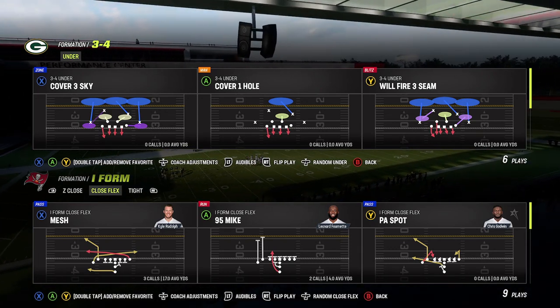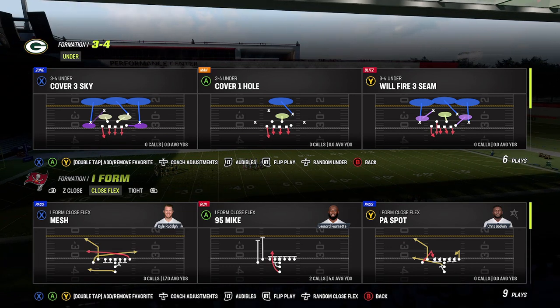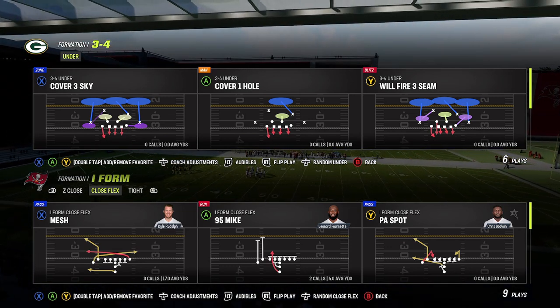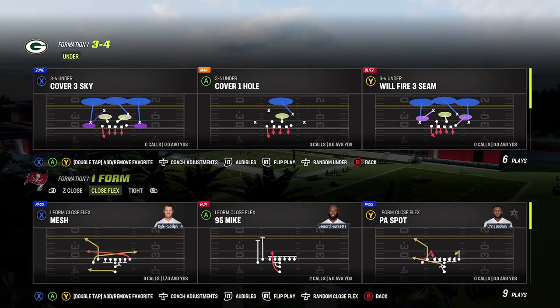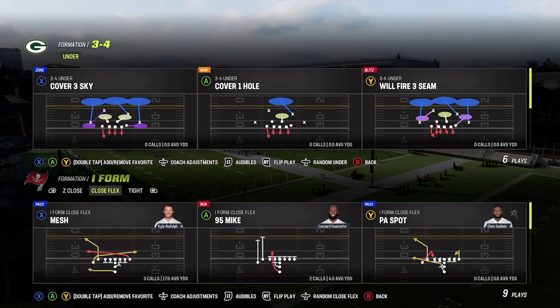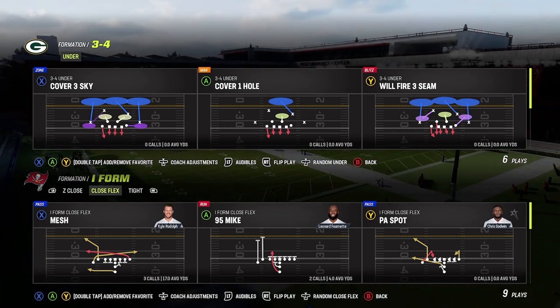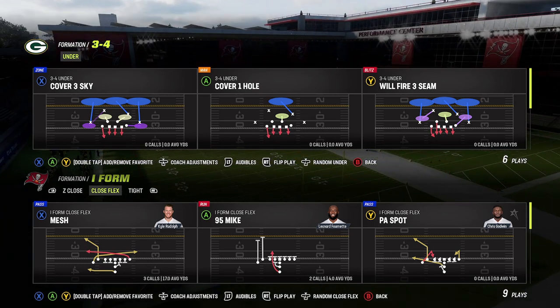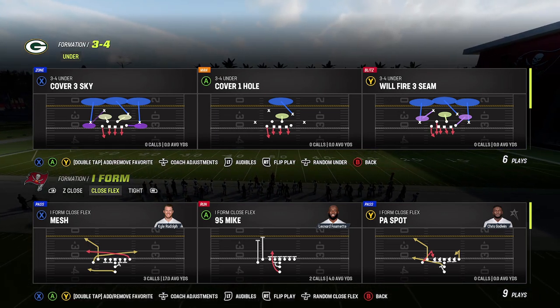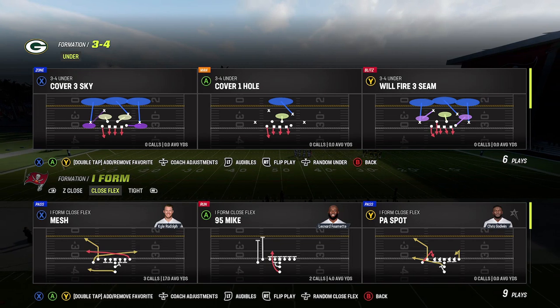Okay, so the final passing play we are going to break down is PA Spot. Now, there's a specific reason, if you watch the other videos, that we don't just run mesh. It's because of the play action play, and I can create mesh easily from this just by putting two drags. But the play action blocking is going to benefit us greatly. So that's why we have PA Spot as our audible.